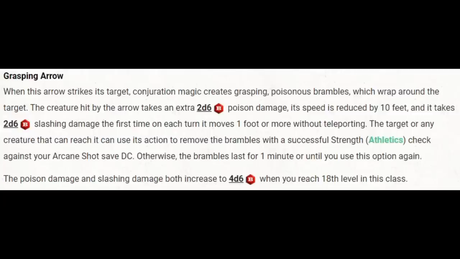So first off, we hit a creature with an arrow. Then we apply the arrow damage. Then we apply Grasping Arrow. Let's say the creature is immune to poison. So it takes 0 poison damage. Now the rest of Grasping Arrow automatically works. No saving throw.